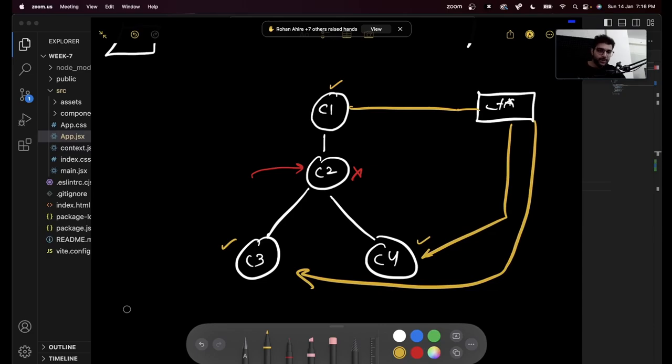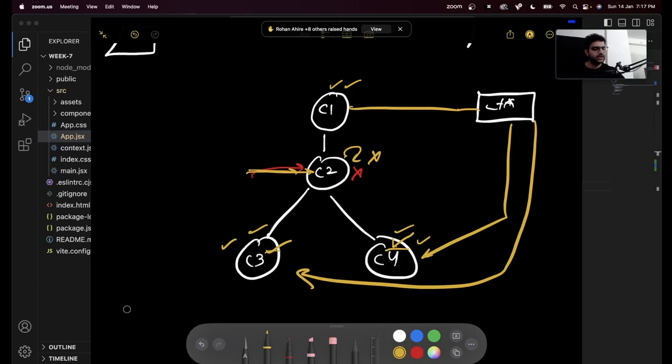So you might expect that C2 should not re-render. Only C3 and C4 should re-render whenever the count variable changes, because these two are using the count variable. C2 never uses the count variable, and it seems like somehow the state variable defined here is being used here. So this should not re-render. I would assume that the context API gives you this optimization.